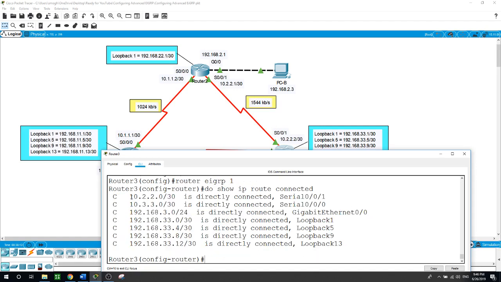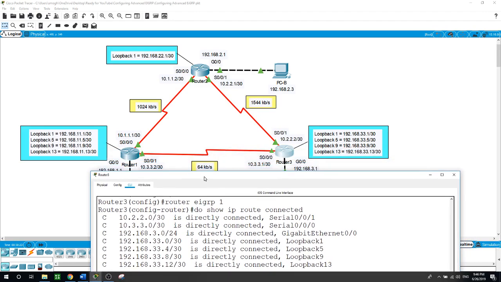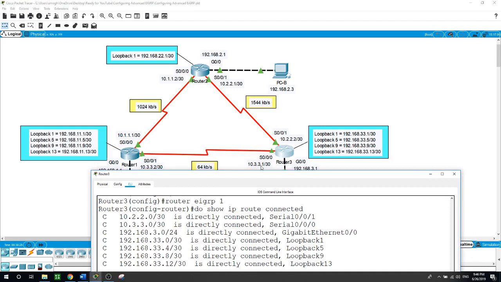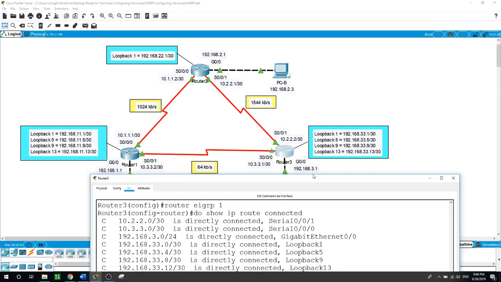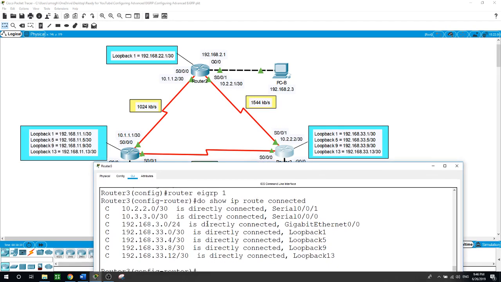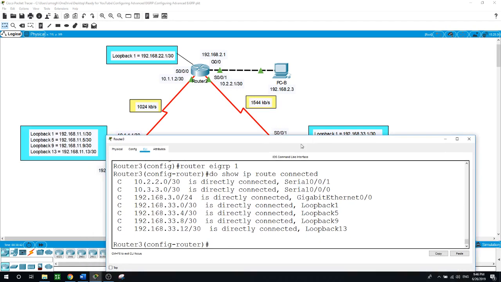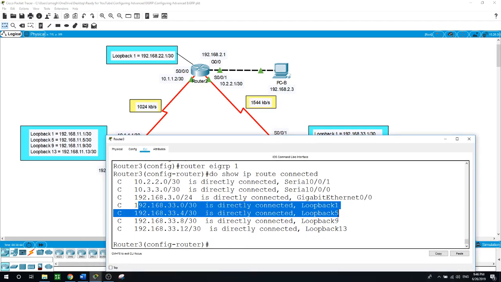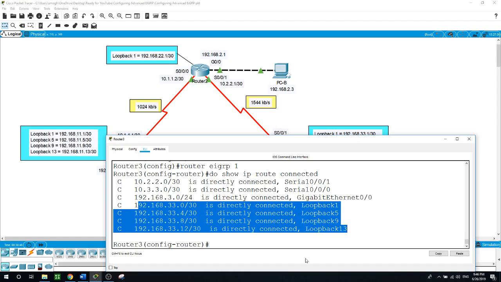We have the network of 10.2.2.0, connected directly via this serial interface, and the other network of 10.3.3.0 directly connected via this interface. And we have this LAN here of 192.168.33.0 connected via the gig 0/0, and here we have the loopbacks on this router.